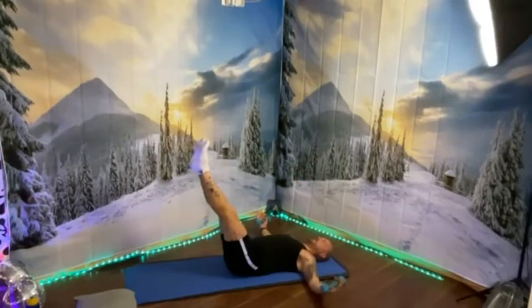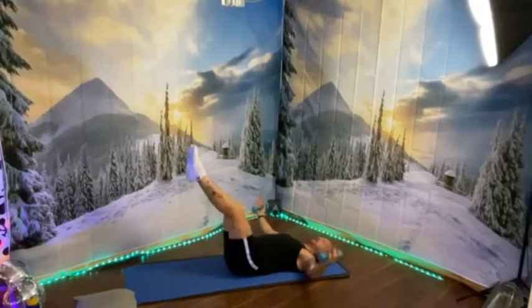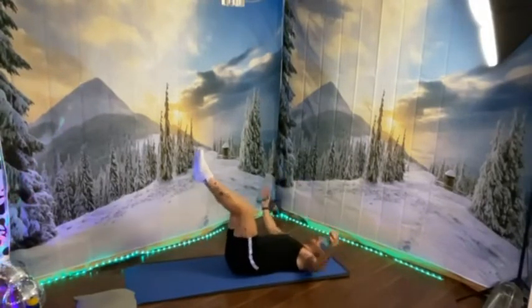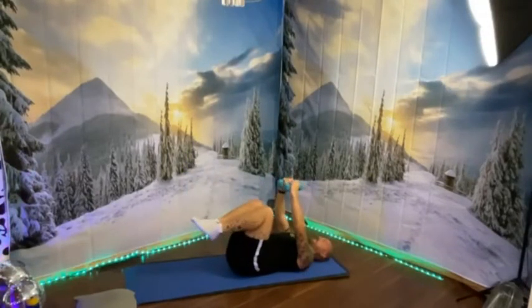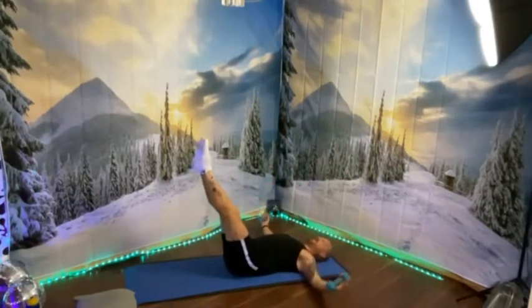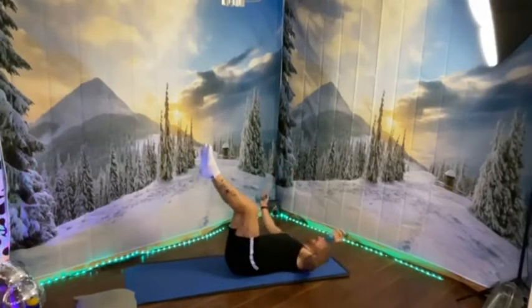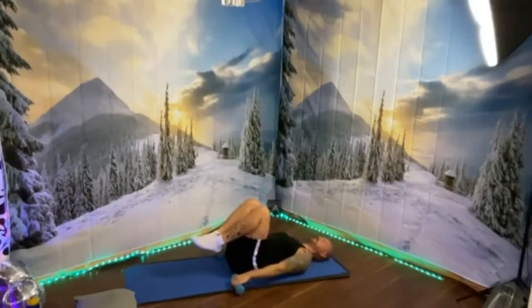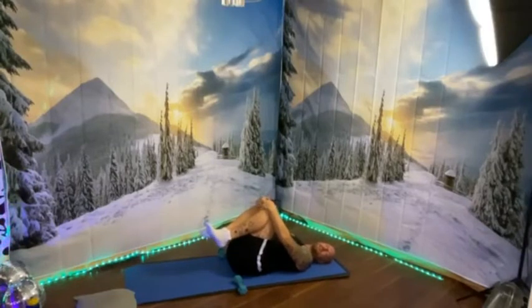6. It's hard to keep your lower back pushing down. 7. Eight. 9. 10. Okay, weights go down by the side. Hug the knees in again. So the next set, a rest.